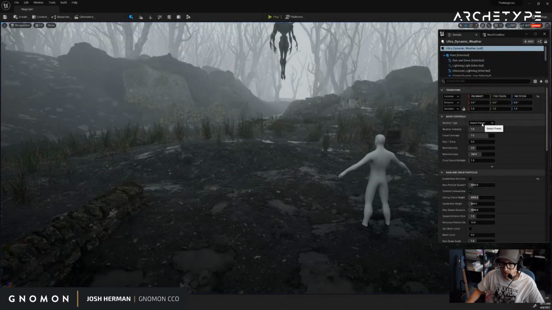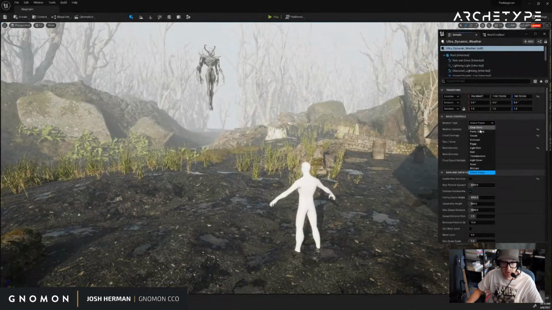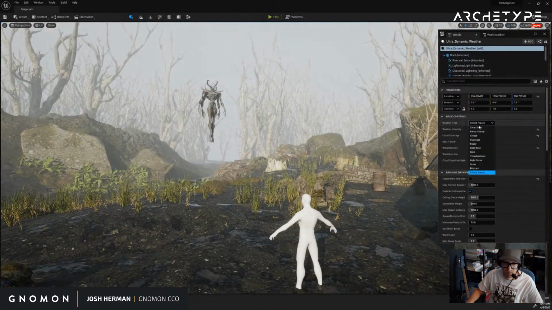Get out of there. I'm not seeing any of the rain, which is kind of annoying. Even in the snow and even in all this stuff, I think there's something broken with this right now. So I'm going to have to fix this. It might just need to be deleted and re-imported.